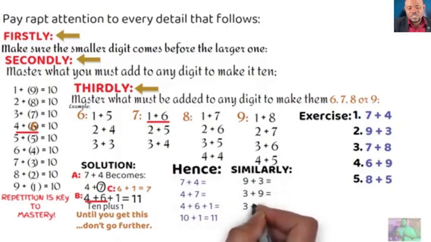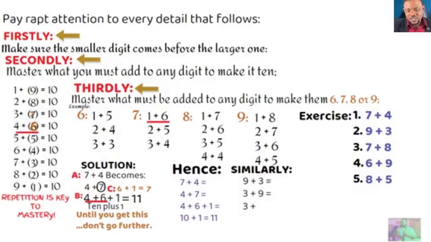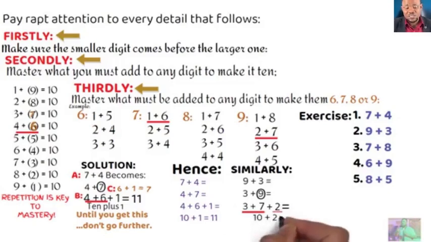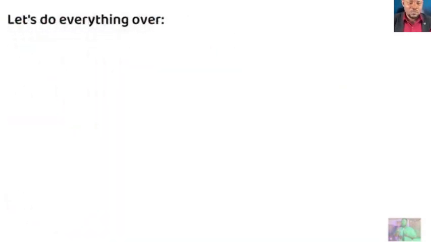See this one here now. You're adding what now? 7 to 3 to make it what? 10. 7 to 3 to make it 10. And what are you adding to 7 to make it 9? You're adding 2. So my answer is going to be 12. It's just that easy. Because 3 plus 7 is already 10, and then 7 plus 2 is 9. That's the emphasis. So all this you can just master, and then addition comes very easily for you. 10 plus 2 is what? It's 12. If you are able to break the numbers down like this, your addition will just improve at a pace that will amaze you.